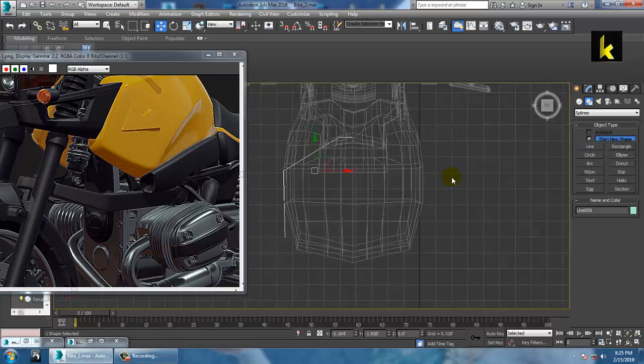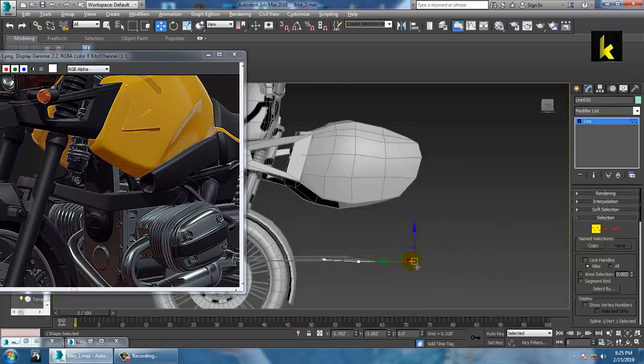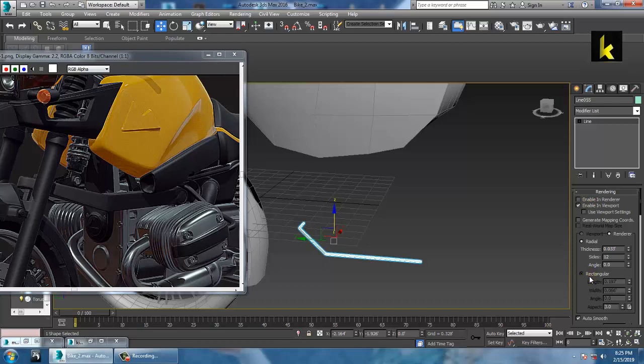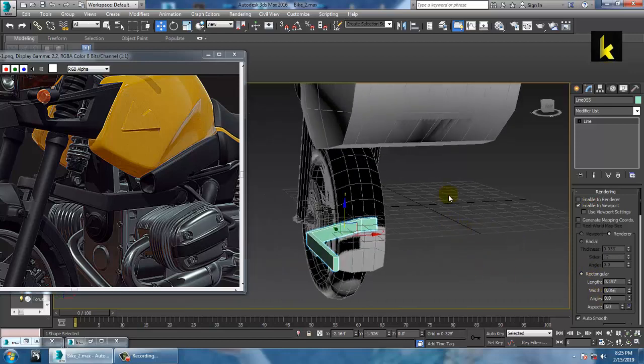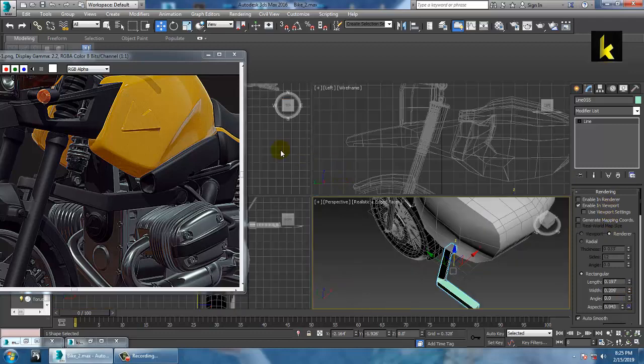Okay, so you are creating this part over here, just shifting it in. Click over here, go into this, enabling viewport, and make it rectangular.